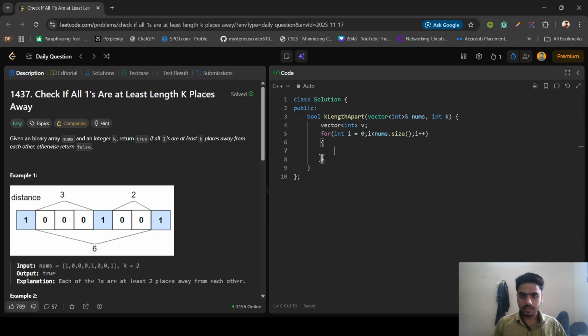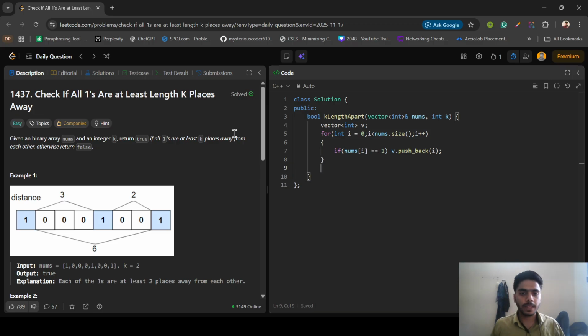I will write here if nums of i equals to 1, then simply v dot push back the index, right? For this.